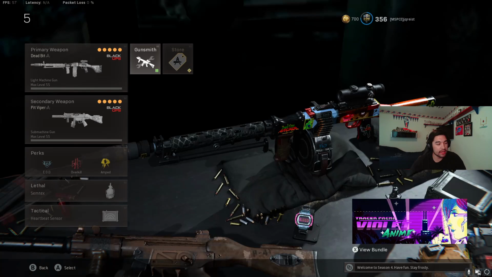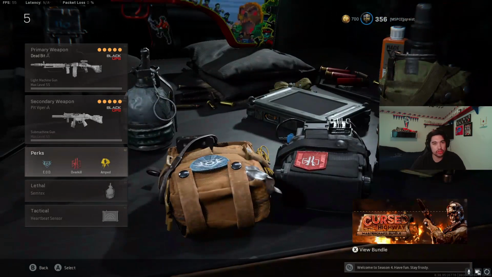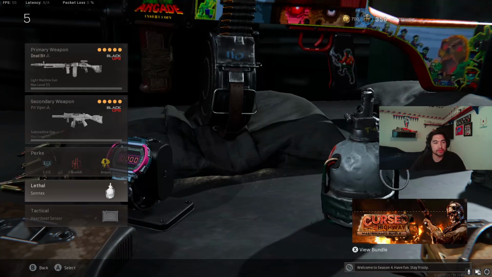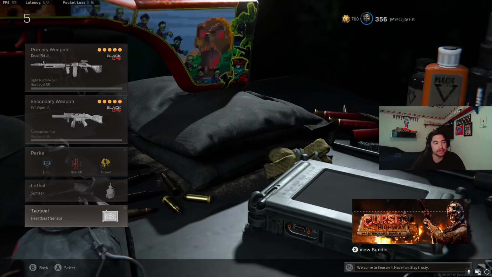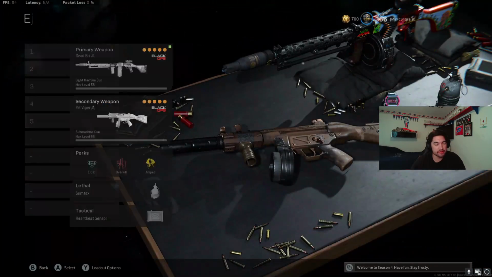And my perks and lethal and tactical are the same for every loadout, like they always are. EOD or double kill if you'd like overkill and amped. Semtex is what I use, but you can use thermite or throwing knives, and then I use the heartbeat, or you can use stuns, flashes, gas grenades. And like I said, I just have the MP5 as placeholder.